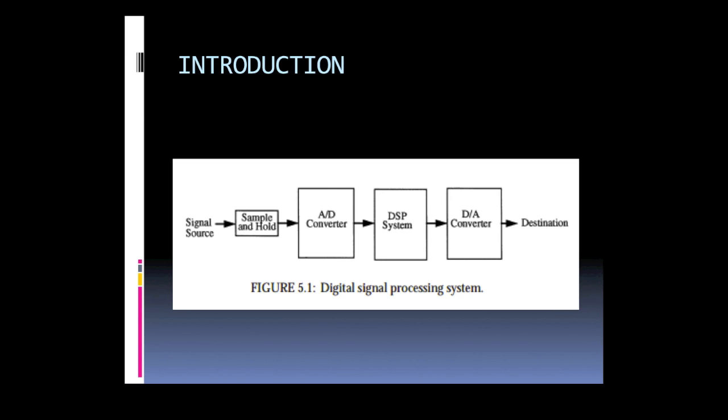To describe the DSP system, we should take a brief overview of the diagram in Figure 5.1. The diagram starts by taking in an analog signal source and passing it through a sample and hold circuit to create a discrete time model representation of the original source. This newly modeled signal is then put through an analog to digital converter circuit, which converts the mapped signal points to a digitally coded signal for interpretation.